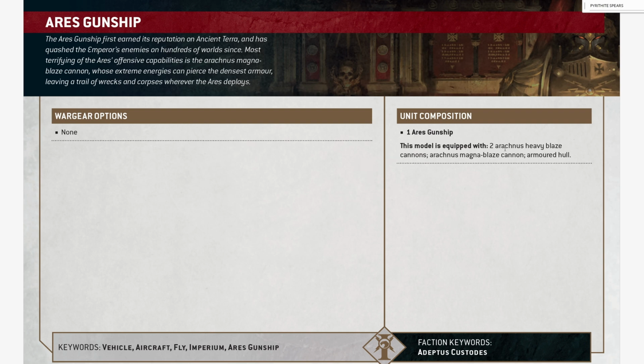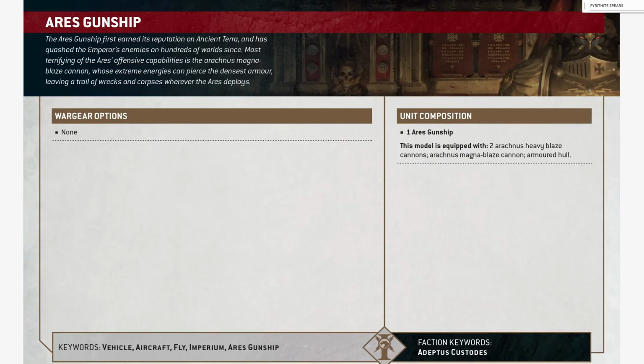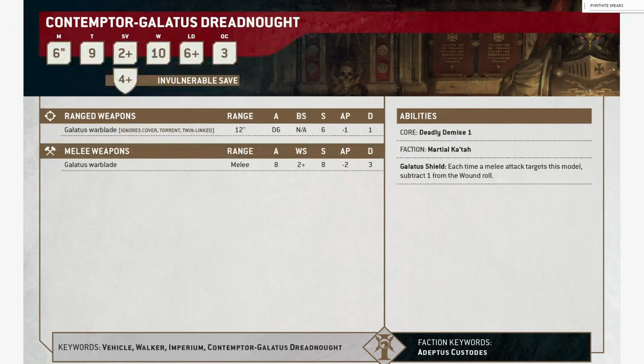It has 2 Arachnus Heavy Blaze Cannons. It has its Arachnus Magna Blaze Cannon and armored hull. No war gear options. It's a vehicle aircraft fly Imperium. It is 580 points. Oh, God. Alright, then you got your Contemptor Gladys Dreadnought.